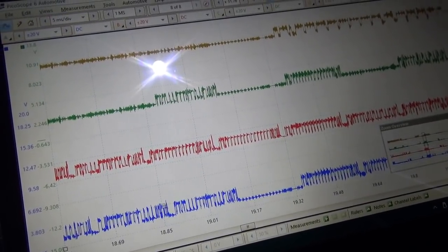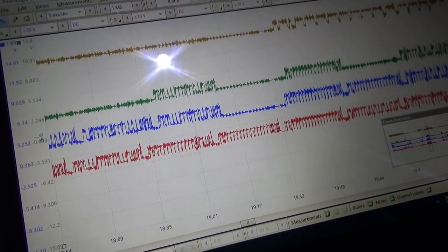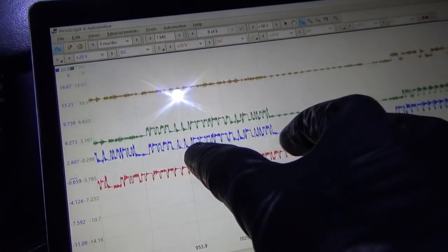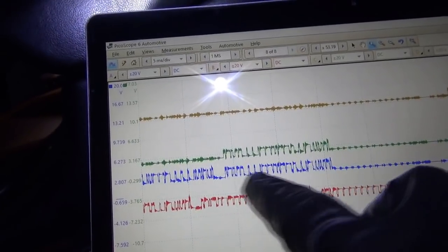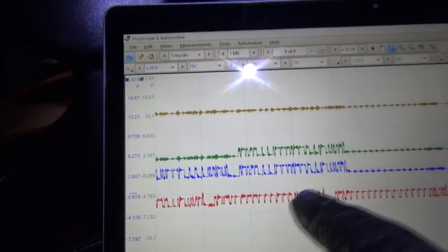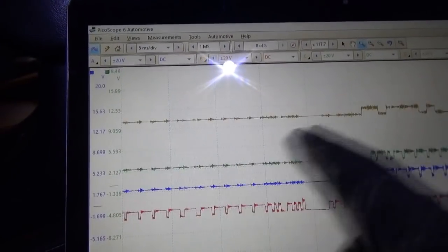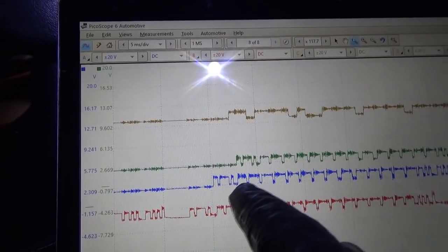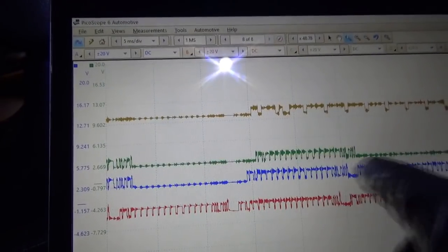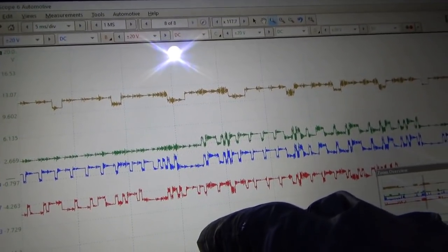I'm seeing that the blue signal is very similar to the green signal in this area, but then right here it's just the blue and not the green. So exact same signals right there, different signals there, exact same signals right here. This is going to be a module failure for sure.